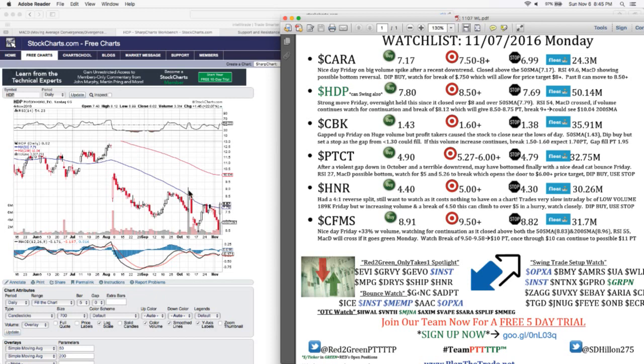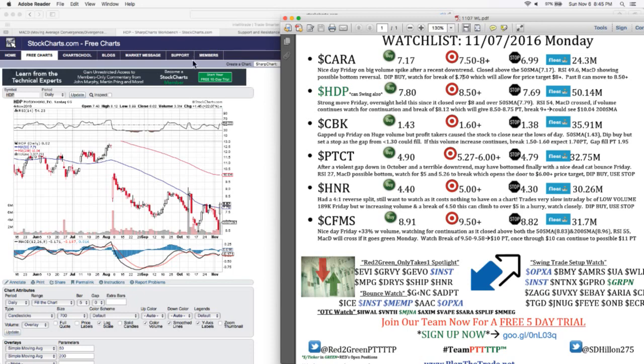You can see multiple times it could not break this 8.75. 1, 2, all this right here. Draw a line. So that's the target. Over 8.50, they can get there. It looks bullish. RSI is 54, and right away that's telling you this has plenty of room to run if it wants to. And look at this nice volume increase. If volume continues to come in, RSI is 54.